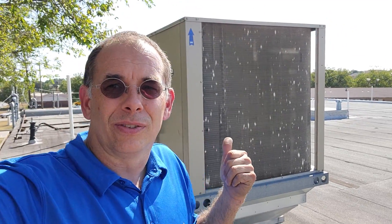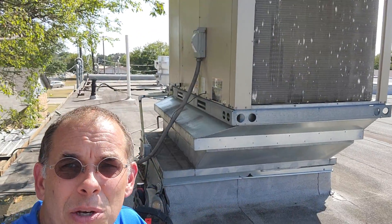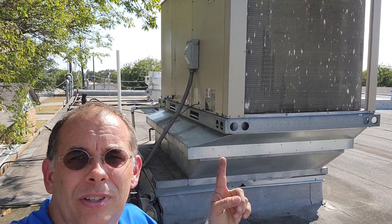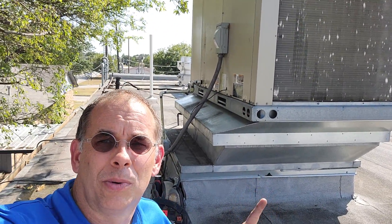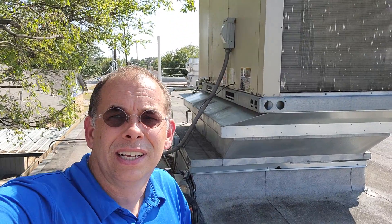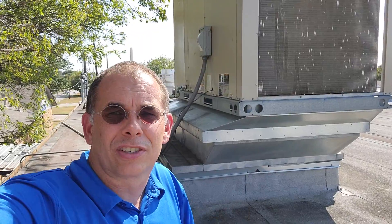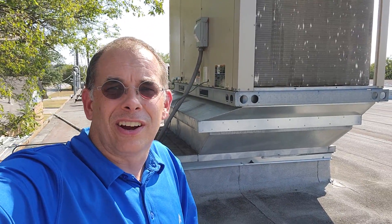So the deductible is going to cost them way more than hail guards would have been up front. But this is another case of somebody just doing it as cheap as they can. This is a Lennox unit that's got a curb adapter that went to another curb adapter that went to another unit right here. The problem with this — it's not very stable and it doesn't have very good airflow if you look at how the ducts are routed in there.